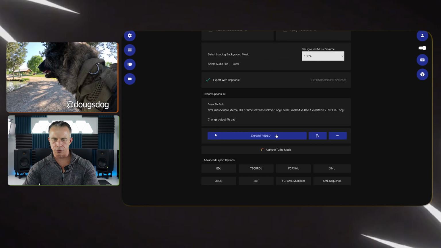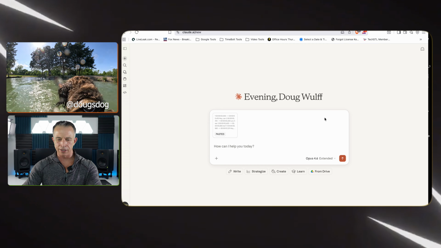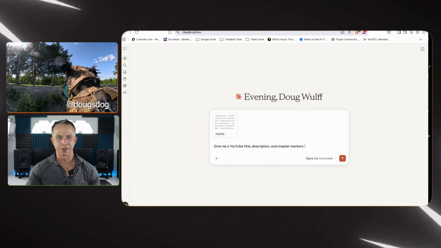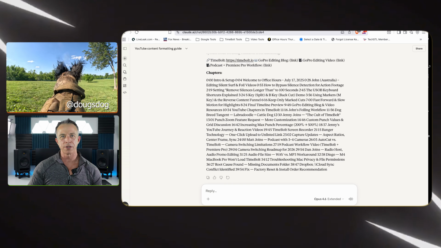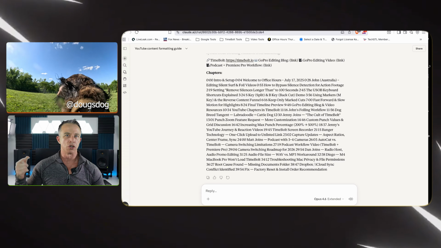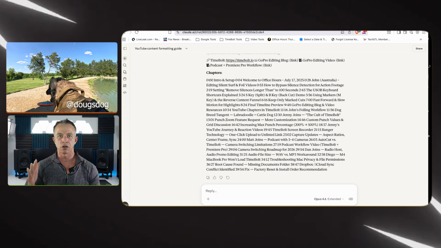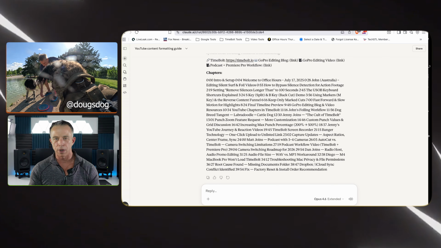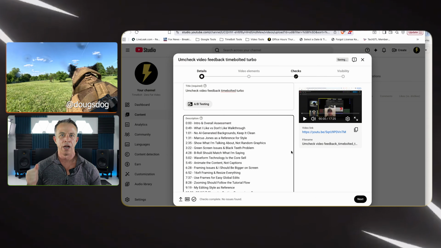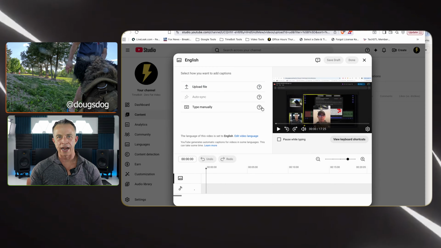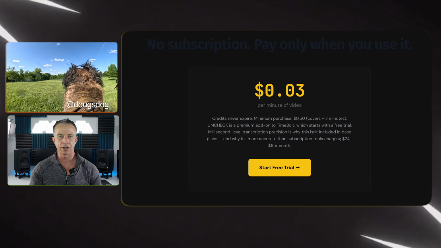Now, here's where it gets interesting. I copy and paste this SRT file into GPT. Now, this SRT is more than captions. It's a timestamp content engine. When you drop this into Claude to generate chapters, description, tags, and blog posts, because the transcript is already cleaned and corrected, the output is publish ready. You simply copy and paste this directly into the YouTube description and title bar. And now you can add your time accurate SRT file to your captions inside YouTube.